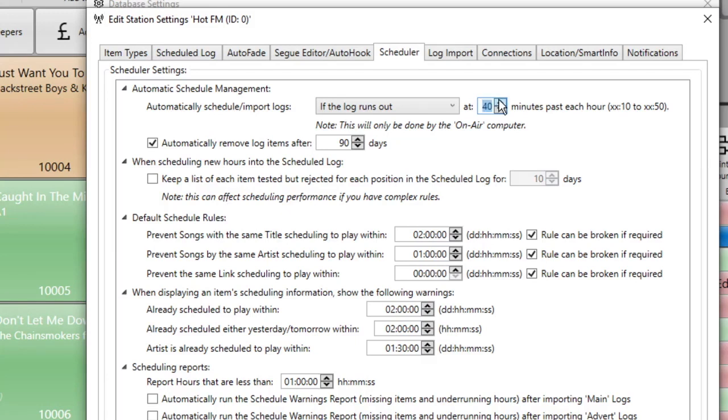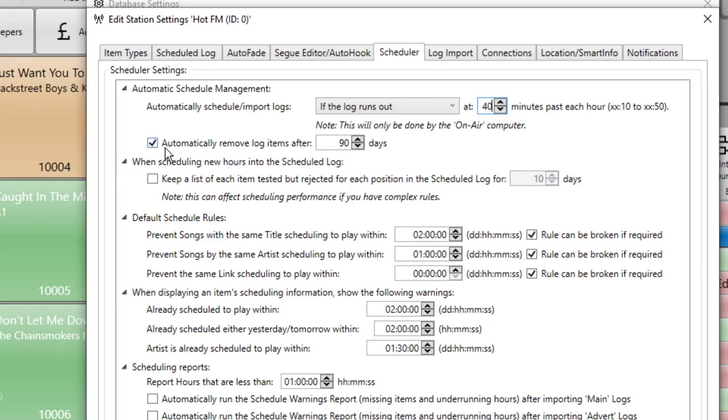For example, you wouldn't want to set this to be 0 because at the top of each hour, typically a lot of logs will have a lot of other content, lots of jingles playing or station updates or hardware events. Whereas maybe at 20 to the top of the hour or 40 minutes past the hour, there's usually not a lot going on, usually just playing some content. So that's an ideal time for the system to kick in an automated process to do the scheduling.